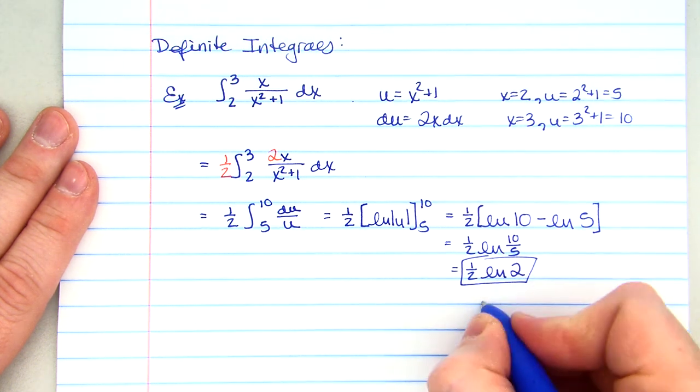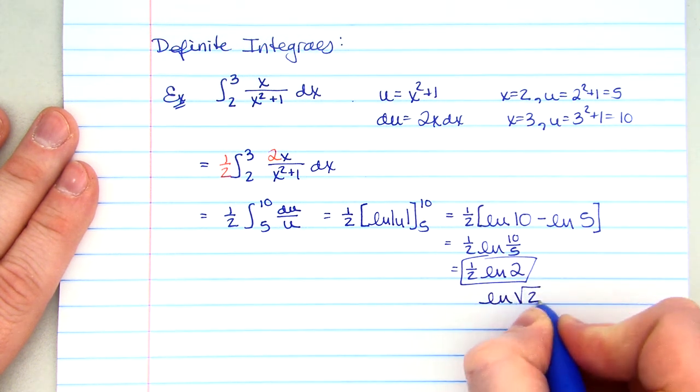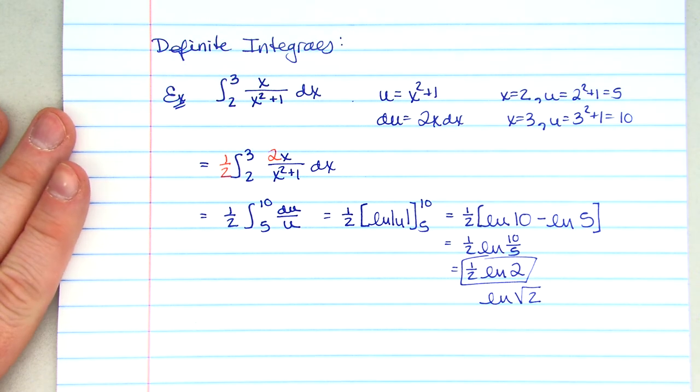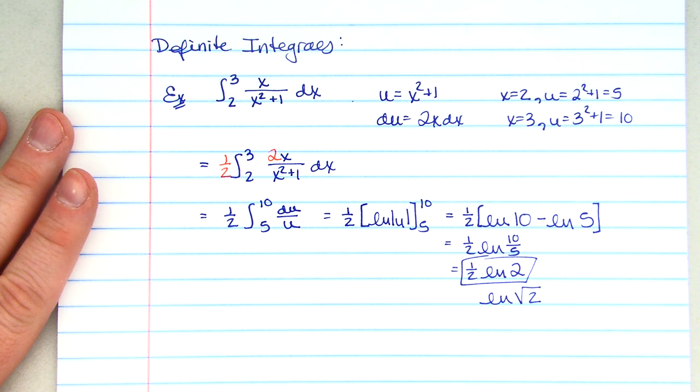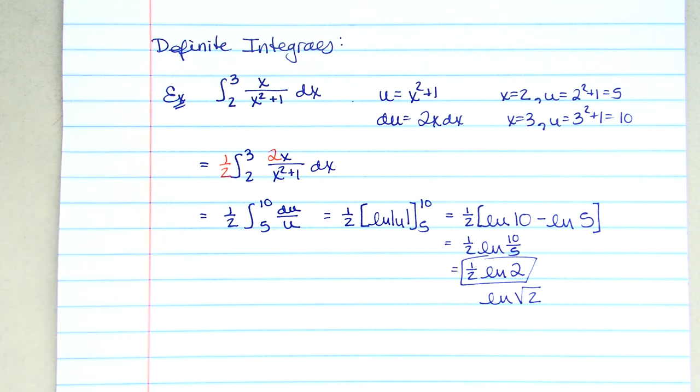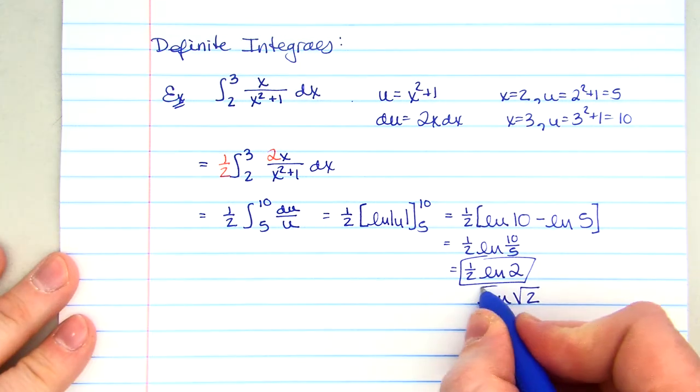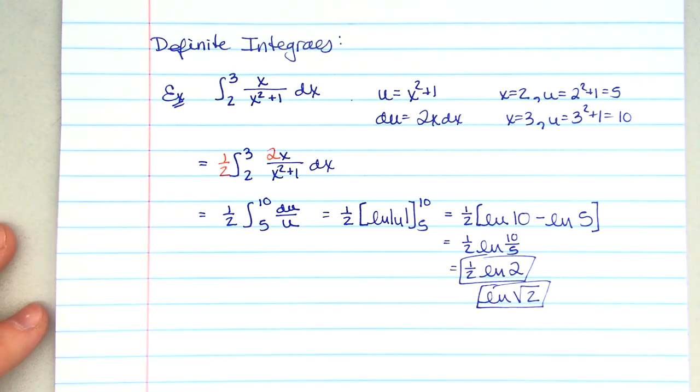Square root of 2. We could say natural log of the square root of 2, because that 1/2 can become a power. By the way, I hope you noticed I didn't include a plus c. Never plus c with the definite integrals. It doesn't make sense to say the area is 5 plus a constant. That means the area could be anything. If it was a plus sign, you'd multiply. Plus, you'd multiply, exactly. And with multiple things, anything positive goes up top, anything negative goes in the bottom of a fraction.